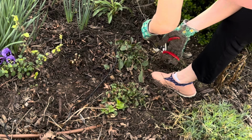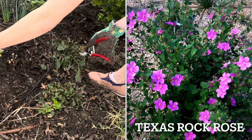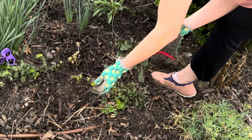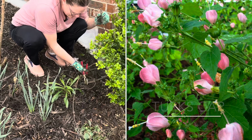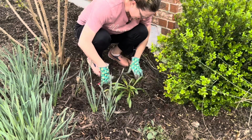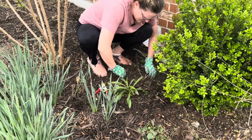Just like that. Now this right here is a rock rose, Texas rock rose. And so this has beautiful pink flowers that just bloom and bloom and bloom. So this will be really fun to have this year as well. Okay, back here, this right here is a pink Turk's cap. And this will be, I guess it's third year here. It does usually come back, which is always fun.